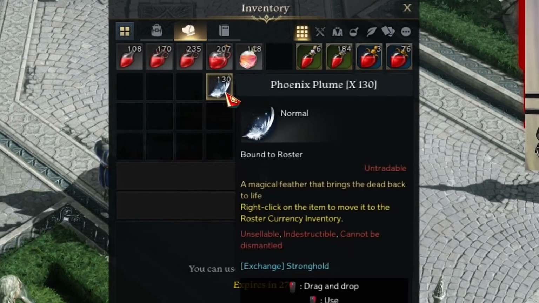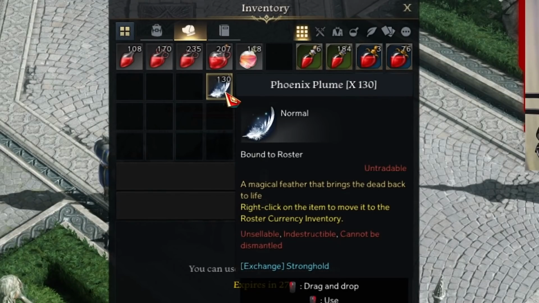Also on that note, try to save your Phoenix Plumes as well, because you can use them, for example, in Guardian raids to resurrect, and they are quite valuable. So try not to use them in the leveling process, as it is considered a bit of a waste.